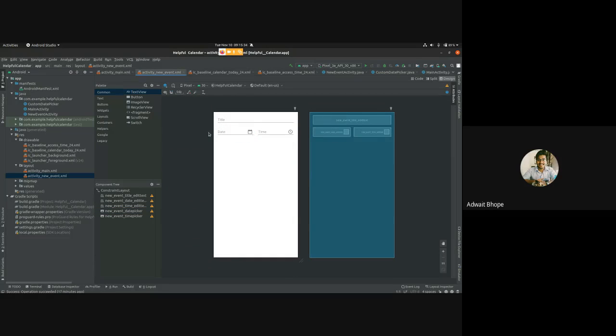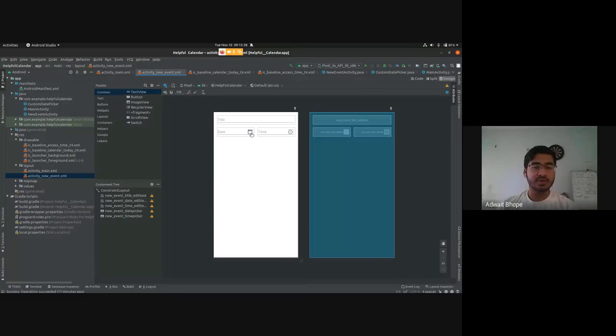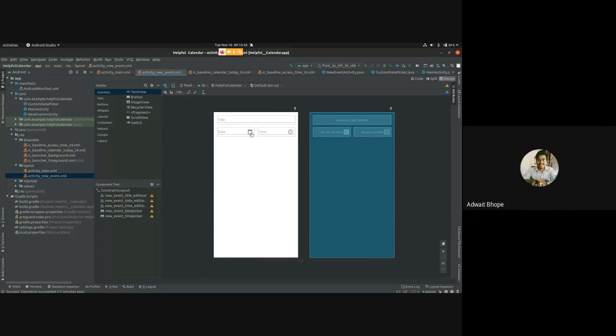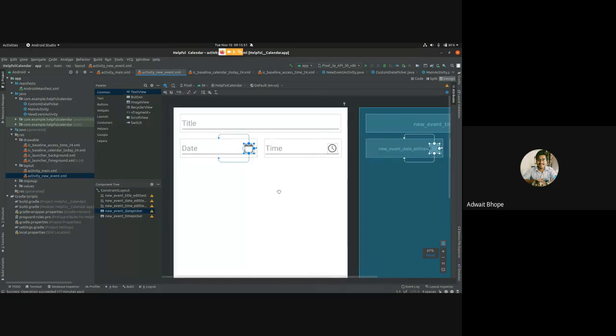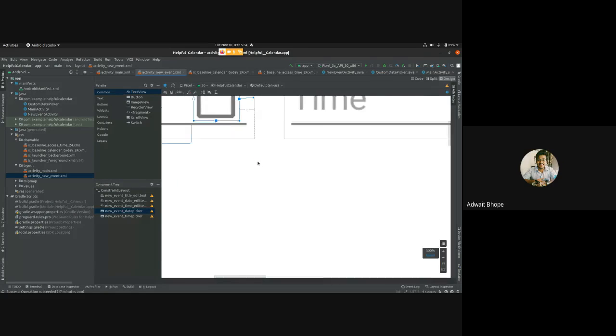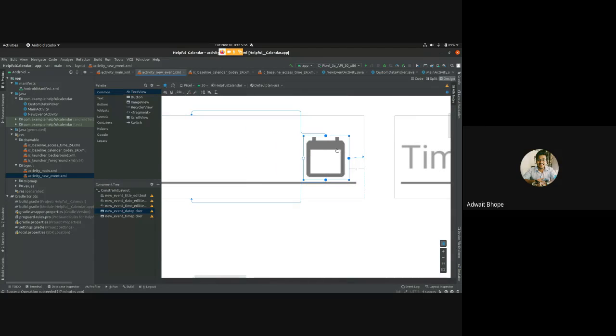So image button, as I said, is a mixture of an image and a button. So you set some icon to it, and when you click on it, you can do whatever you want when you click on it. So we also constrained it. So you can see the constraints actually. It looks nice here. Let me zoom in more. Yeah, so this is our icon.